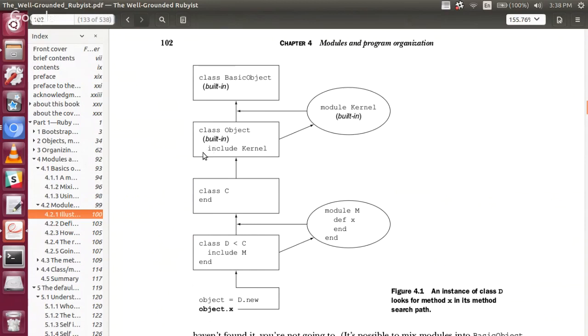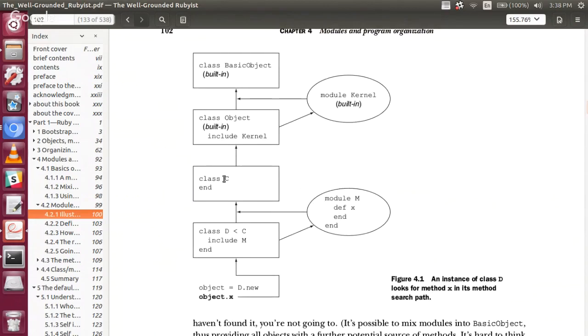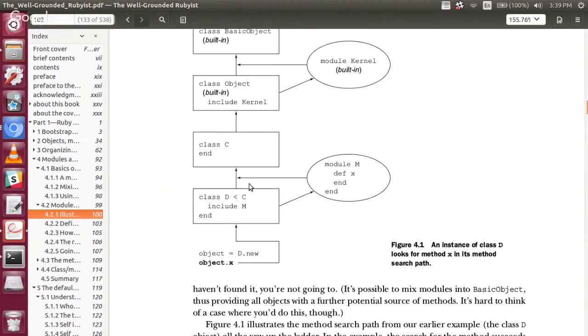In the Object class, we have the module included. Then the class that you define, for example in this case C, inherits from the Object class. Then there is D, which in this case inherits from C, as you can see by that arrow there.